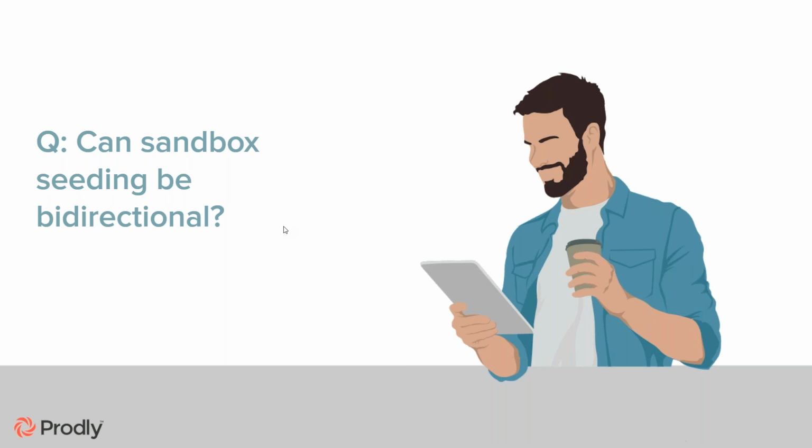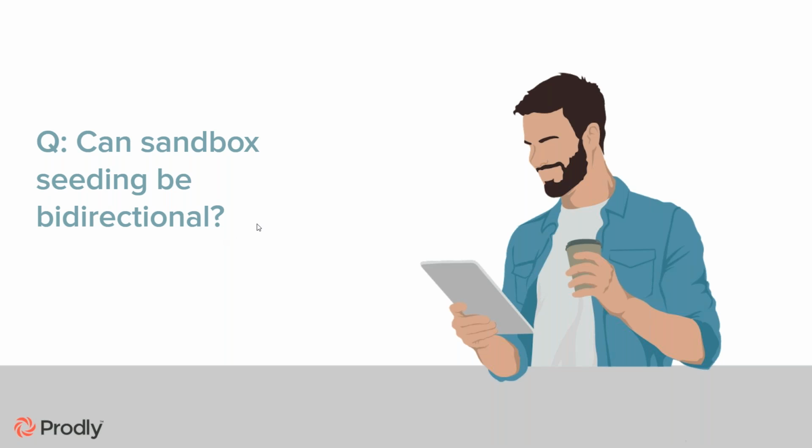Next question, and before we get to this question, I see we've had a few more people join in the last couple of minutes. We are just going through some questions that you had submitted around Sandbox seeding, bidirectional Sandbox seeding. Feel free as well to submit some questions in the box, and we'll get to those at the end. But going on to our next question, can Sandbox seeding be bidirectional? Again, the topic of our webinar is bidirectional Sandbox seeding. Can Sandbox seeding be bidirectional?